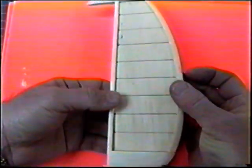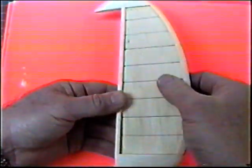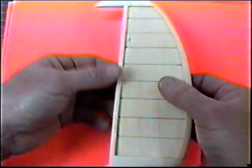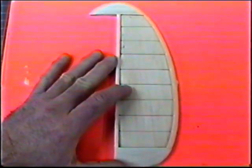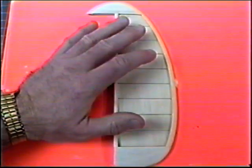I'll make them a little bit oversized, and then when I get all the rib shapes in, I can block sand it down, and then I can also put the little bit of a curve that I'm going to need to get into the hinge line here. Kind of a straightforward thing. It just takes a little bit of planning, and I hope that's one of the things I've been successful at doing, especially making I-beam flaps, which we've had on several models.